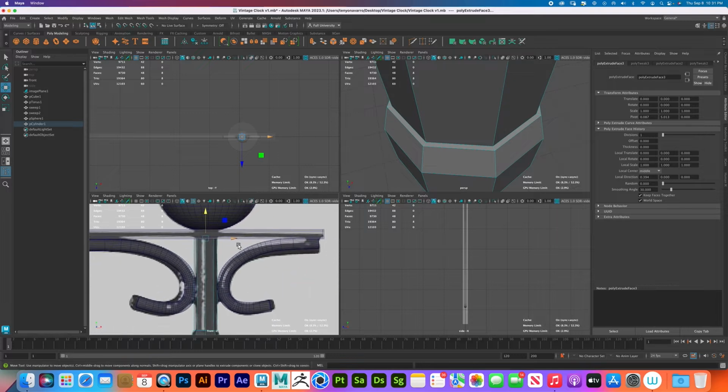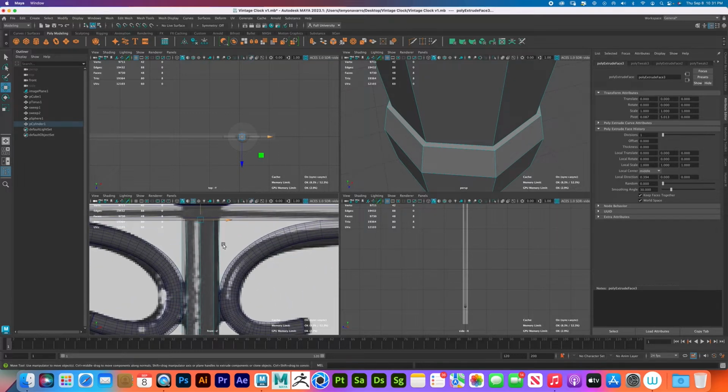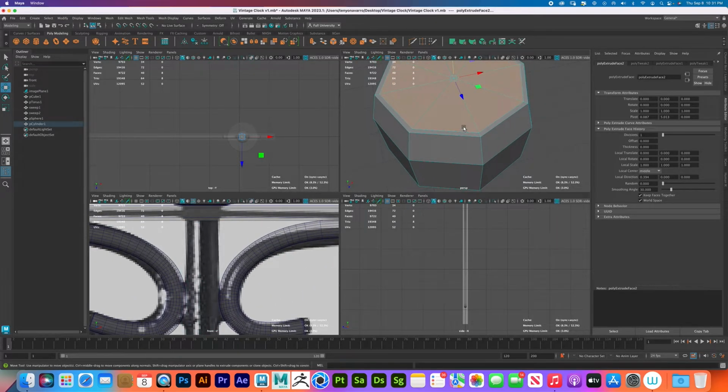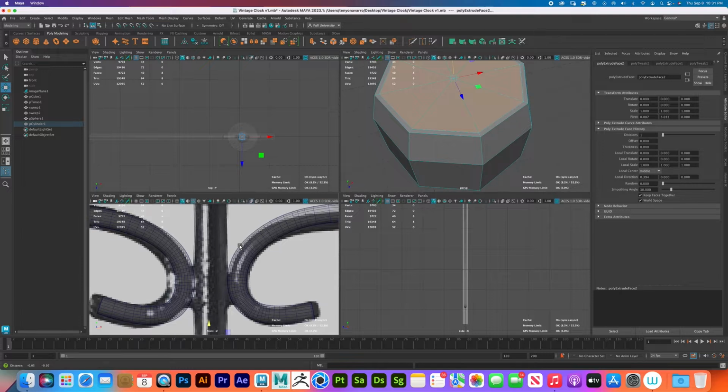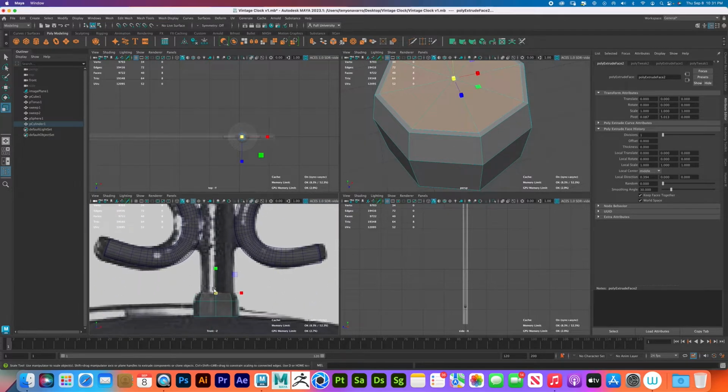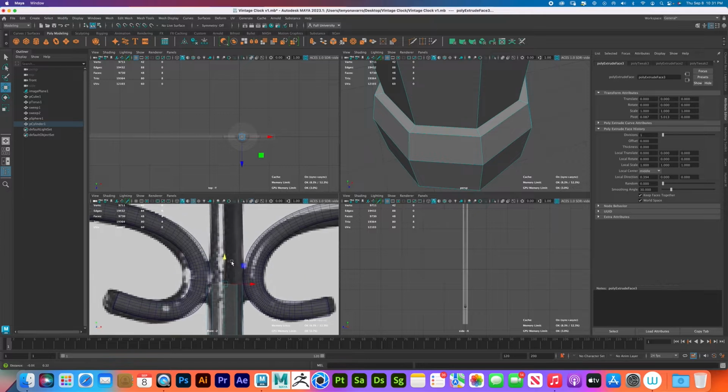If for some reason it's too thick, you can go back, and what you can do is just press R and make it a bit smaller. If you're being a bit nitpicky like I am, press W, shift click and drag and test it. I think I'm happy with that. So anyway, let's see what we get.